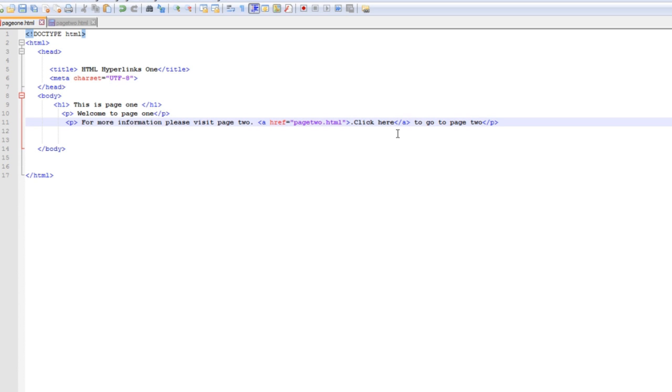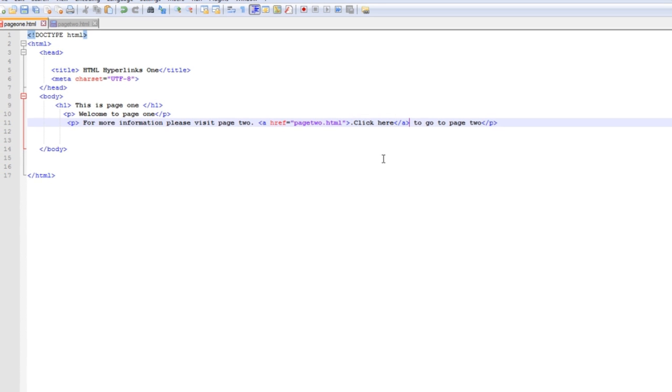And let me explain what's going on here. Basically the user is gonna see this text and this text and this text. The user will not see this here because that's for the browser, but the user will see what I just showed you. Now when it comes to the click here, you can see it's wrapped up between the anchor tag. That's where the hand will appear for the link, as we will see shortly.